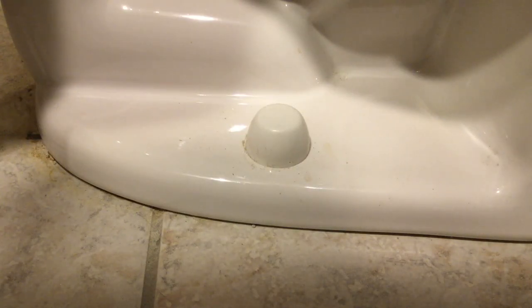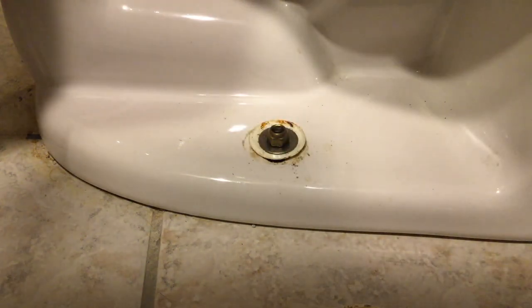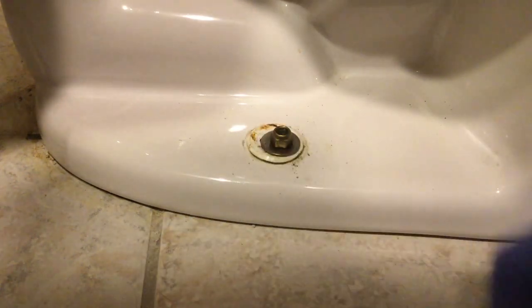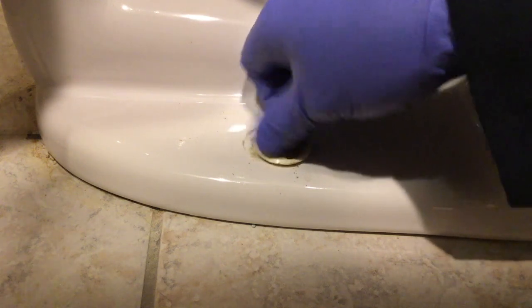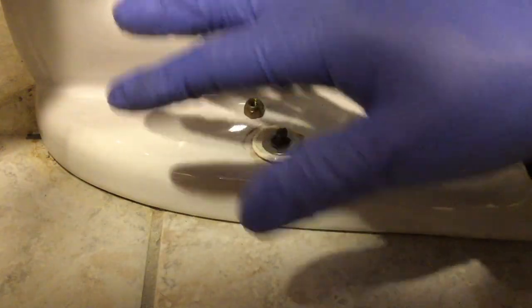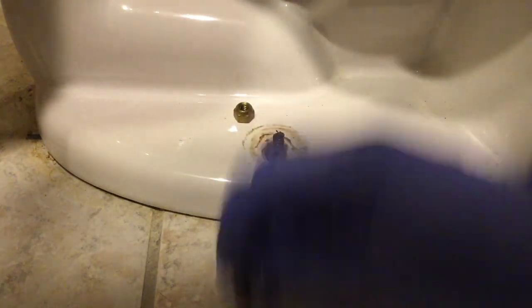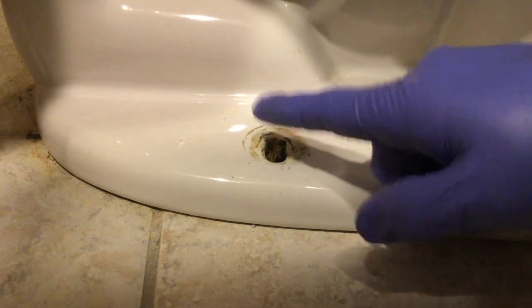While the jelly is working its magic, we're going to go ahead and locate the locking bolts that hold the toilet to the ground so it doesn't move around when you sit on it. We need to remove this little cap here — give it a little twist, just enough to get a screwdriver under there, and pop the cap off. Then we undo this nut. It is quite loose to start with, which is always good. This brown stuff is rust rather than anything slightly worrying — that's why I've got my gloves on. We'll do the same thing on the other side of the toilet, as there are two bolts holding the toilet down.